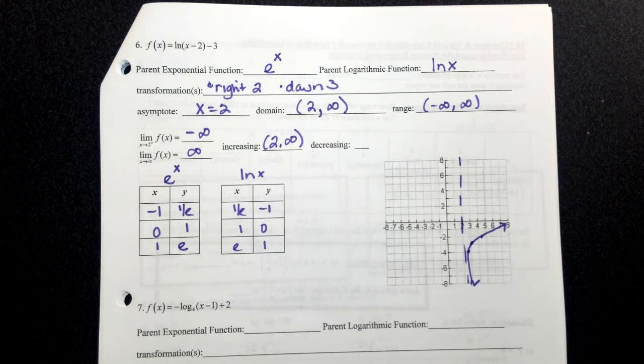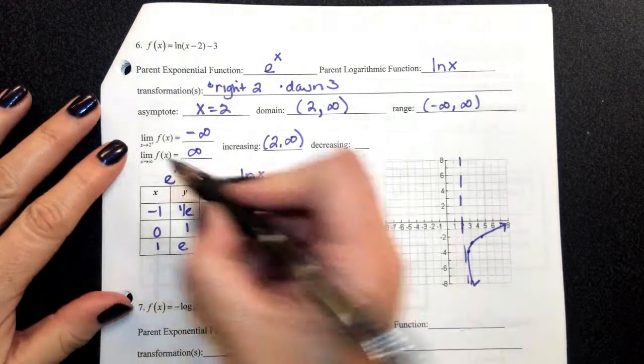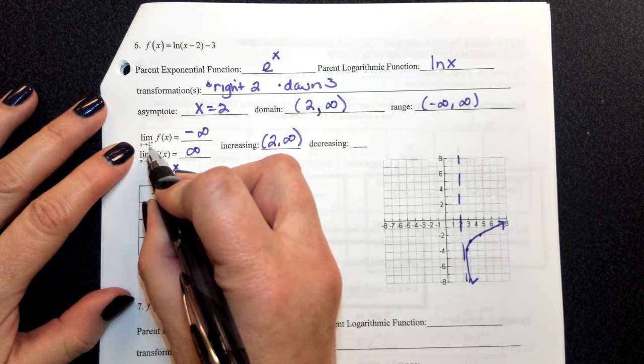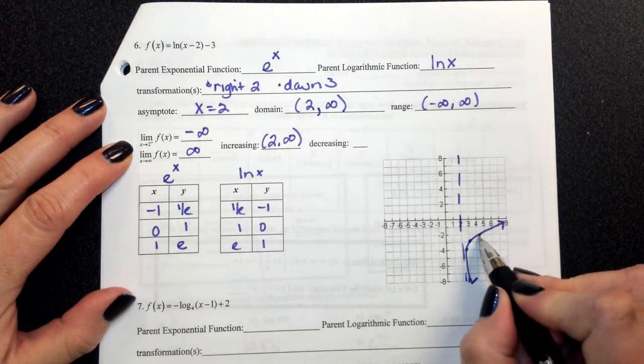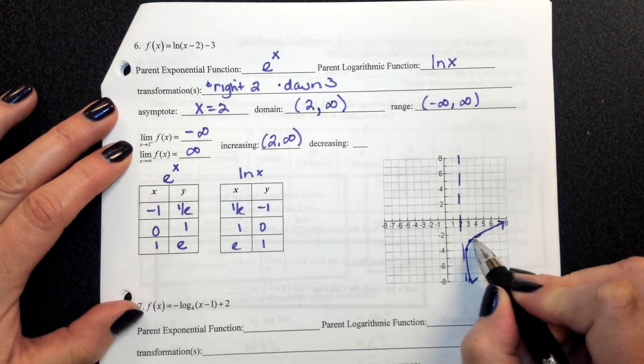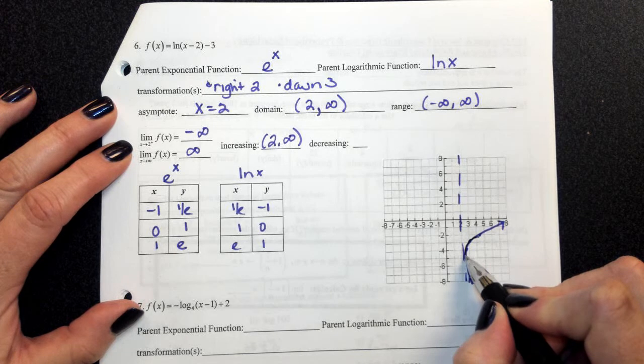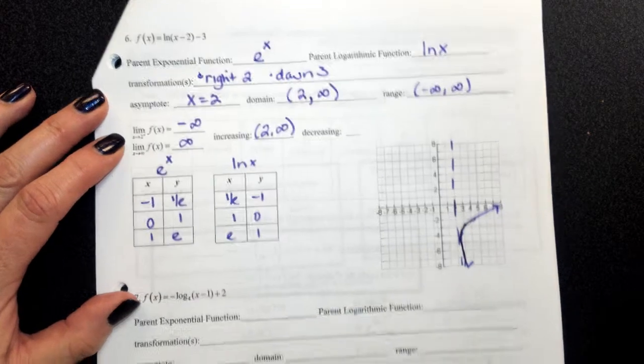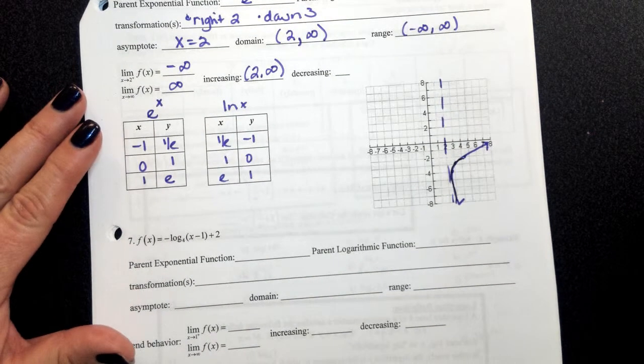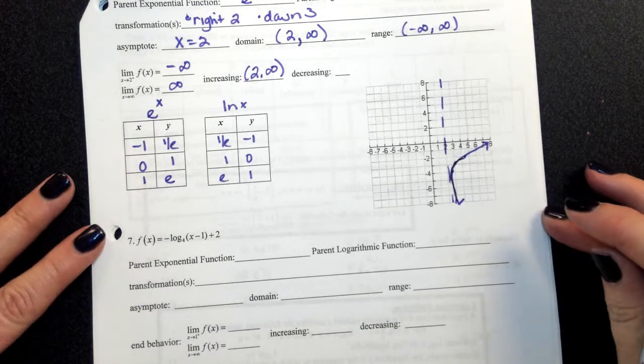Yeah, Joanna? How is the top limit negative infinity? Because I put positive infinity. So again, remember how we do limits? We're going to go to the left or right of 2? To the right. So I go to the right of 2, and I want to trace my graph. And again, as I'm getting closer and closer to 2 from the right, what direction is this graph going? Okay? Any other questions on that?